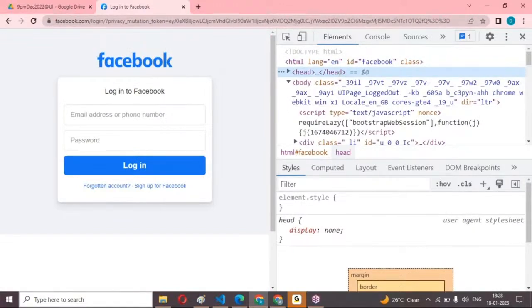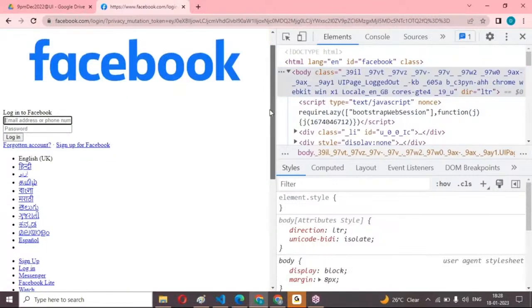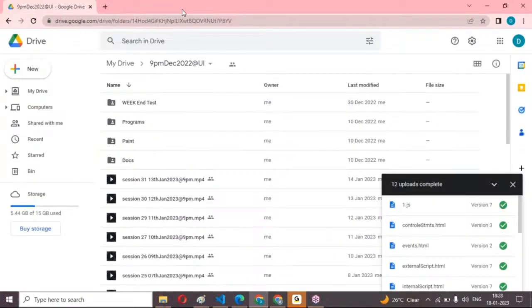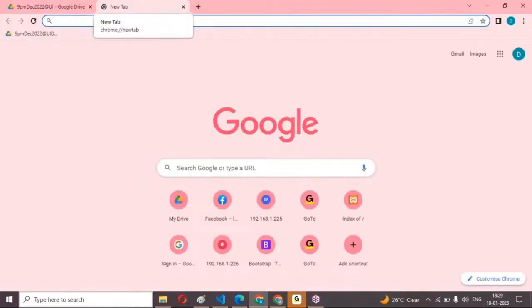So if I don't write head, practically you can observe this. If you don't write the head part, see, there is no proper alignment of the web page. No proper alignment of the web page if I don't write the head tag. Okay, like this you can see the head and body for our application. The head tag and body tag you can see as the web page. The web page output will come like this.